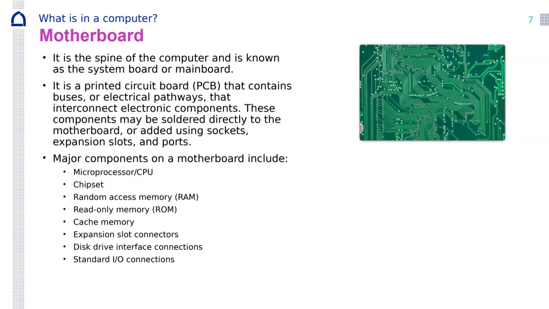You know the motherboard of the computer? It is the big board inside the computer. It is the spine of the computer and is known as the system board or main board, the same meaning. It is a printed circuit board, PCB, that contains buses, electrical pathways that interconnect electronic components. These components might be soldered, or you can put them in a socket and remove them, like the processor, you can install or remove. Have you seen this? Put something or a card, you put and remove.